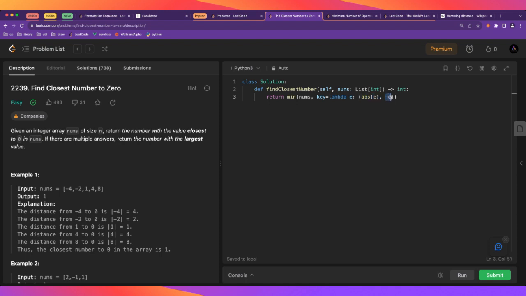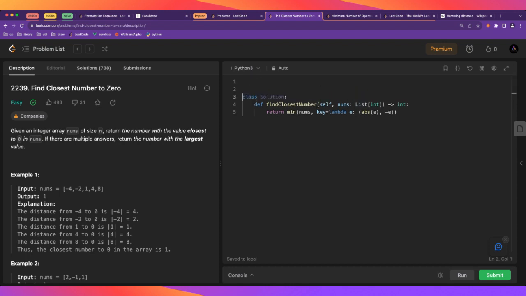But this is the trick. Since we're asked to tie-break with the largest value, but we're using the min, the min will try to compare them by this element, and if they are the same, it's going to get the minimum of this element, but we want the maximum. That's why we negate.